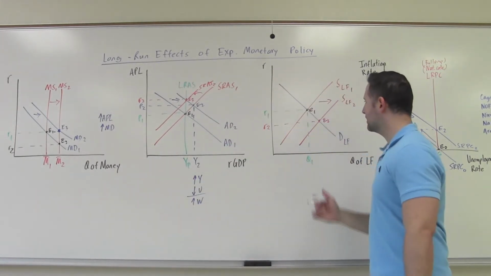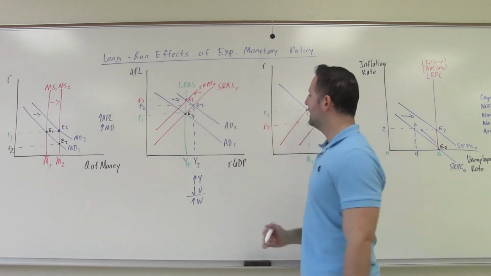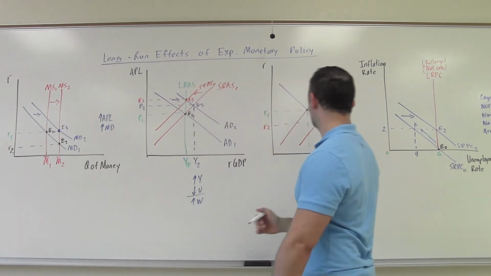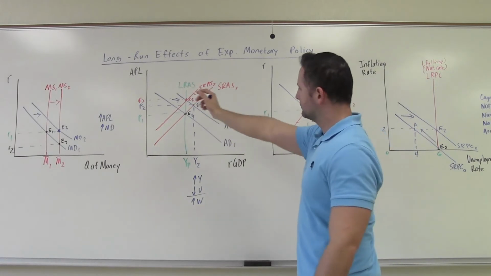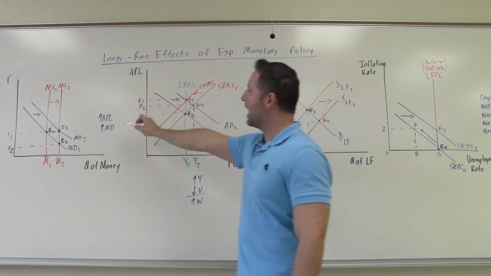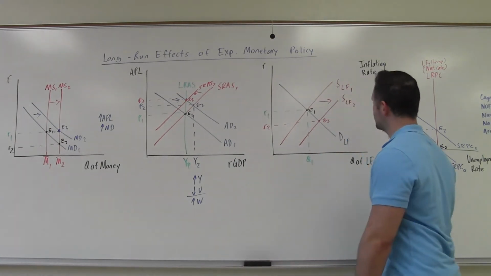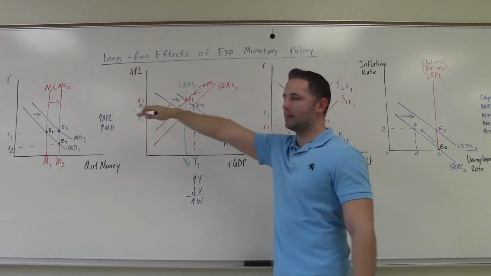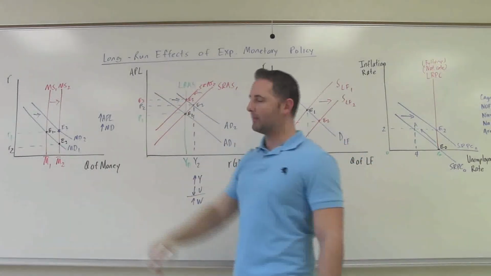Lastly, what happens over here to our loanable funds model? Well, when this happened and the price level went up, it caused us to have an increase in money demanded, raising the interest rate. Output decrease. Let me forget about that. Sorry, I got a little confused there for a second. Forget about APL, forget about money demanded.